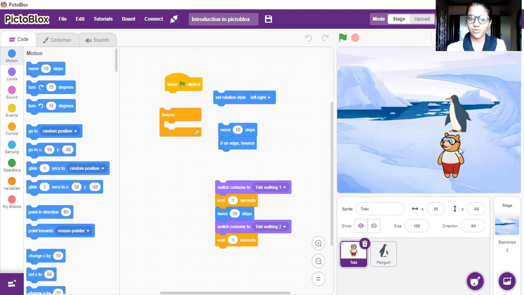So from where do you get the sprite? It's this icon. You have to choose the sprite from here. There are various options. Either you can choose the sprite from the library. They have a set of sprites in the library where it is available. There are different types of sprites. Let me show you some.